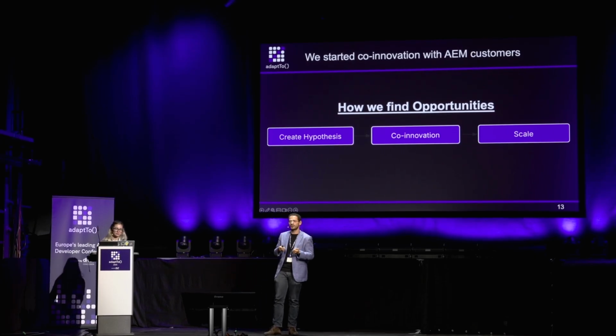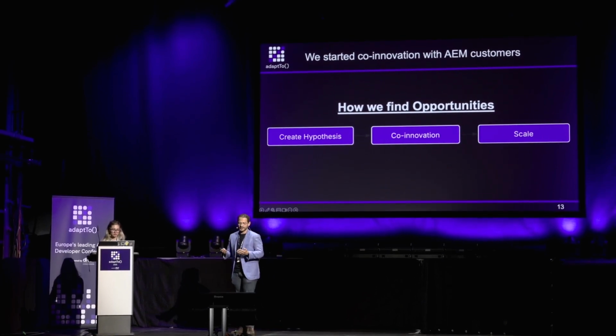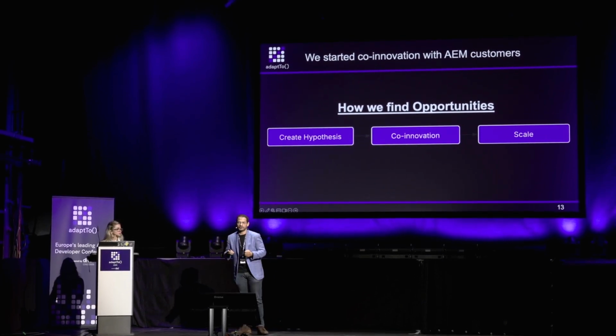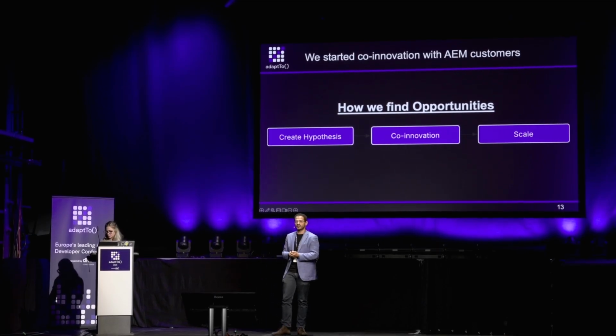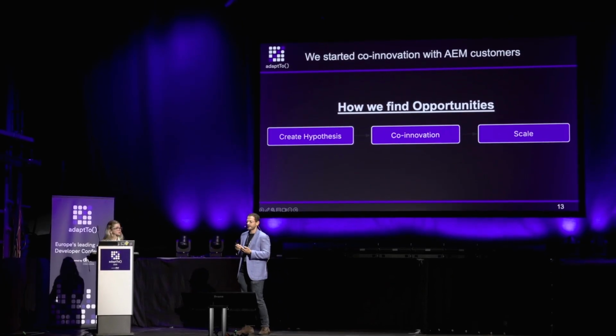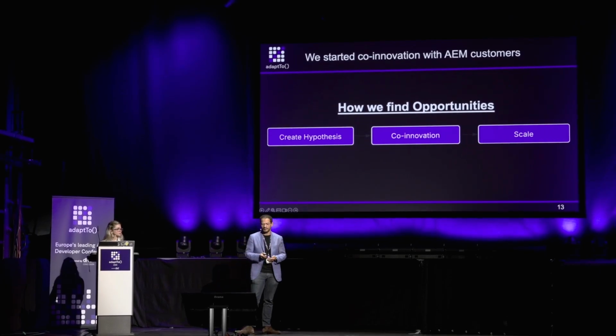And then what we do, we co-innovate. So we have some customers that we work together with. And again, the co here is important. So they get our resources, they get our expertise, and we get their data, right? We can test, we can validate in a real world scenario. And if it's successful, we can scale it. We can create opportunities on Sites Optimizer.